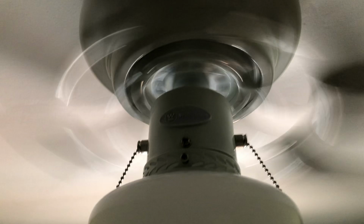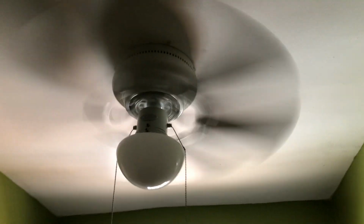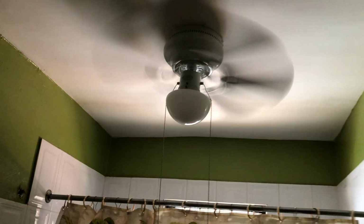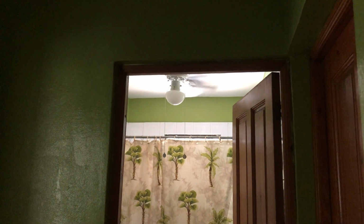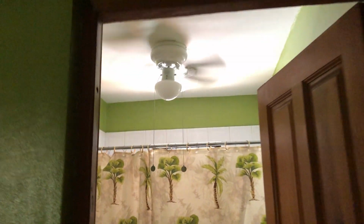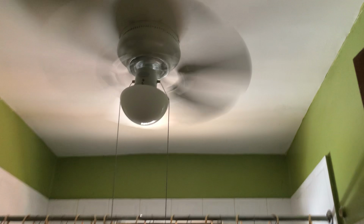I mean, it does look like Electric Vortex. There's some that are like those, but those don't move as much as these do. And I can even feel air moving from it all the way over here. I can feel a little bit of a breeze on the floor. So it does move quite a bit of air.